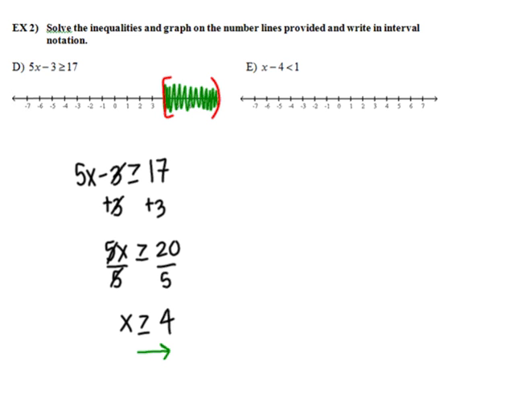That's part 2. The third part of this one says write an interval notation. So remember, we're going to write it from left to right. My left symbol is on the 4, so it would start at 4 and it would go to the arrow, which is represented with infinity. Infinity takes parentheses, and the 4 will take a bracket. And so 4 to infinity is your final answer for that particular problem.